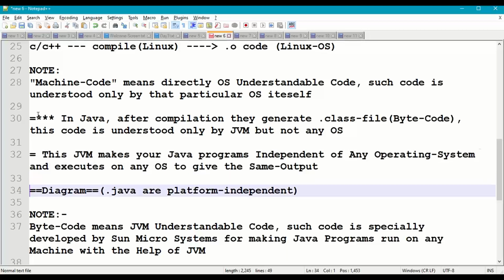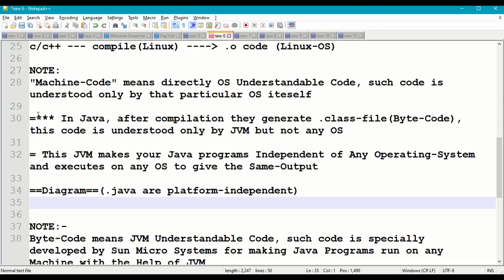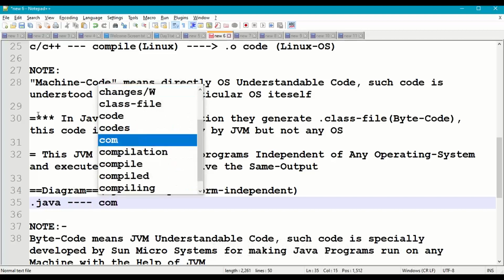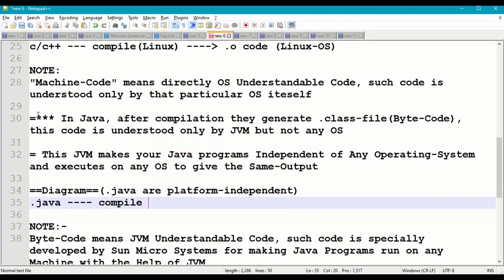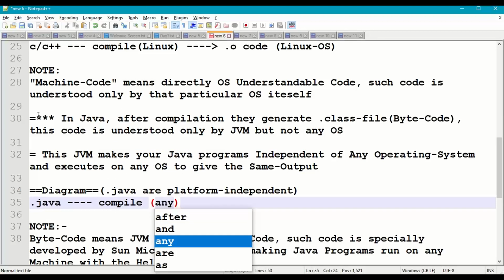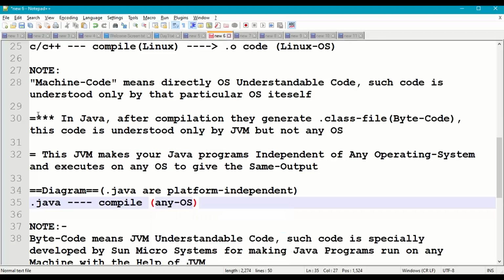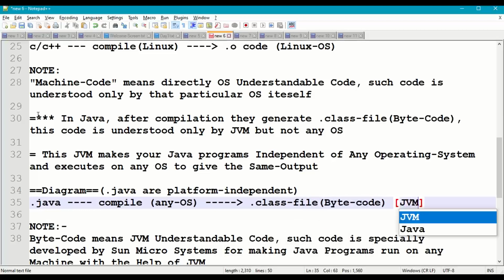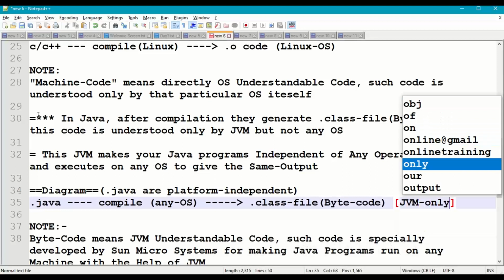If you see the diagram, Java programs are written with .java as the extension, and when we compile them on any OS, Windows, Linux, or any other, we get the .class file. Technically this is called bytecode, and this bytecode is understood by JVM only.